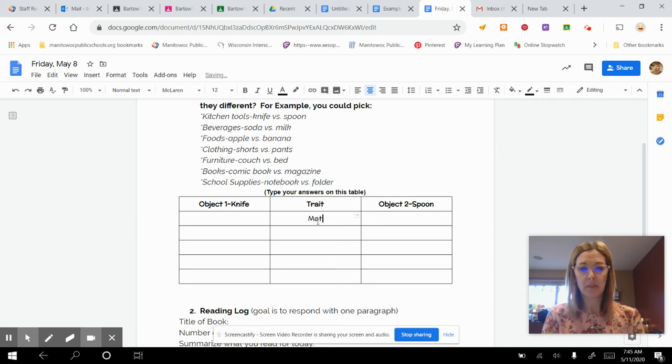Maybe what material, are they both metal? Are they wooden? Are they plastic? Okay, so you will have to figure out the trait. Maybe another one is shape, maybe color. I should probably keep that one up there.